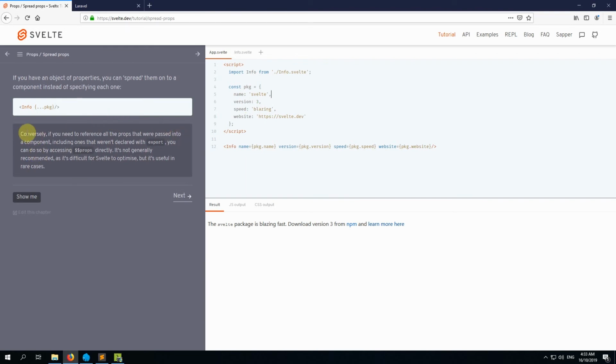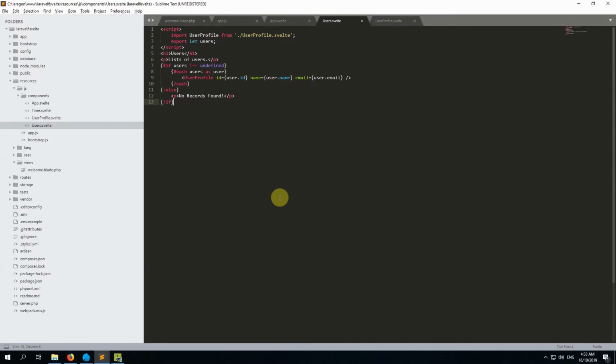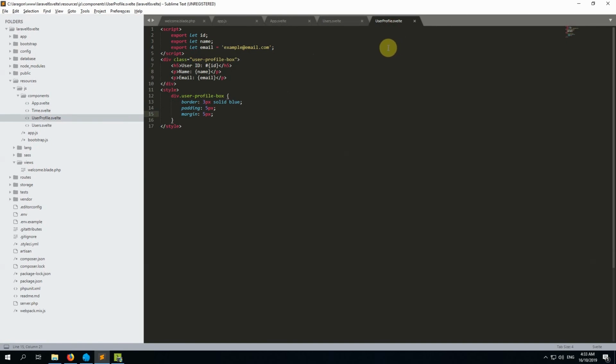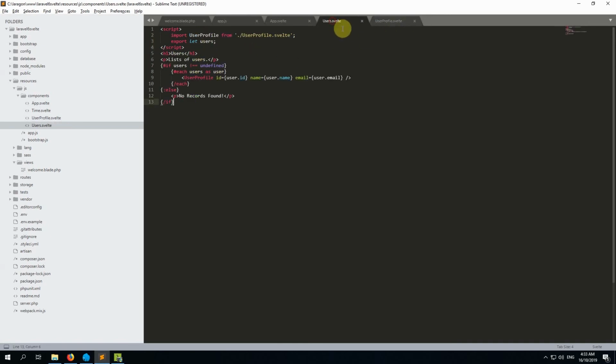So yeah, let's try it on our side. So instead of passing it one by one, since we also have the same keys on our object, we have ID, name, and email. On our component properties, we also have ID, name, and email.